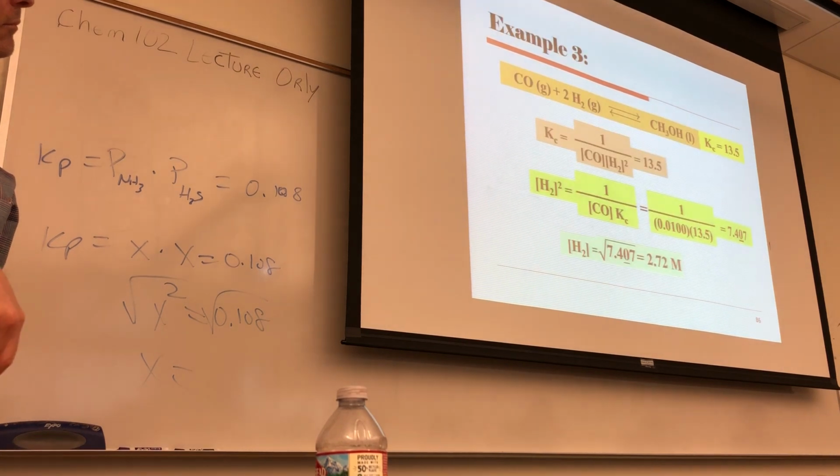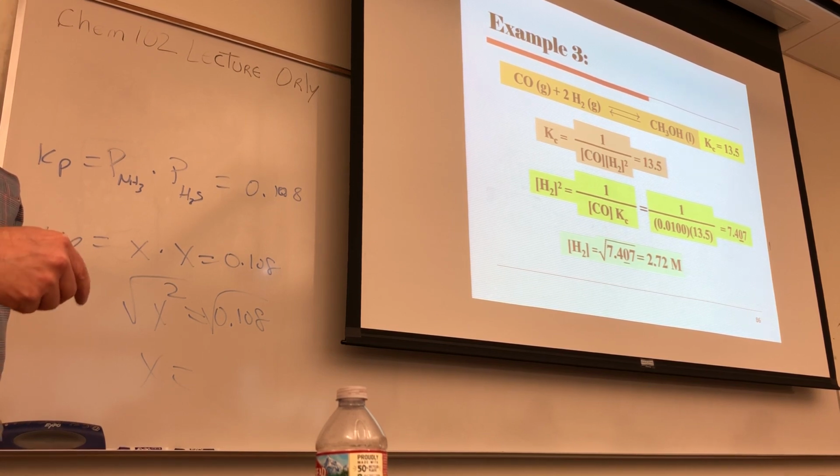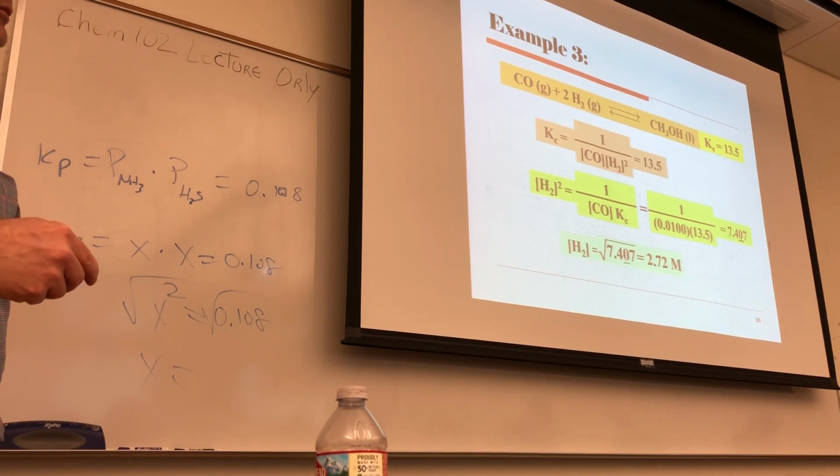Where did you get the 1 from? I'm sorry, what do you mean? The 1 over. How do you set up the Kc here? Product over reactant. So what's the product? The liquid. Right. So you just put it as 1. Well, if there's anything on top, what would you put it at? Just think about it for a minute. Can I put it at just 0? Not going to include it. But it's still over something, right?